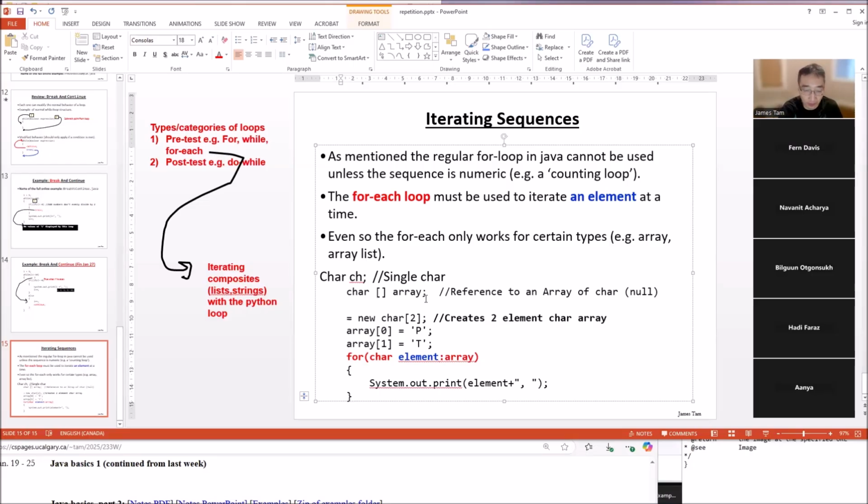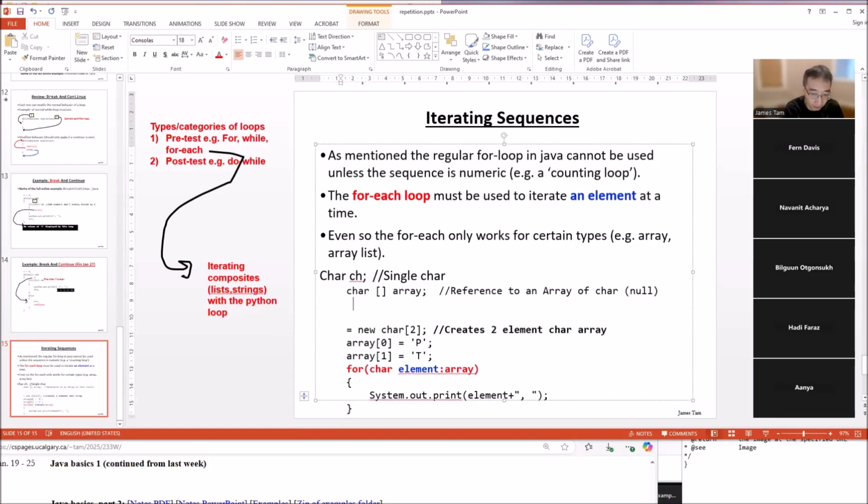The rough equivalent in Python, if I try to index values, I'm going to get a null pointer exception because I haven't created anything, even at index 0. Same here.